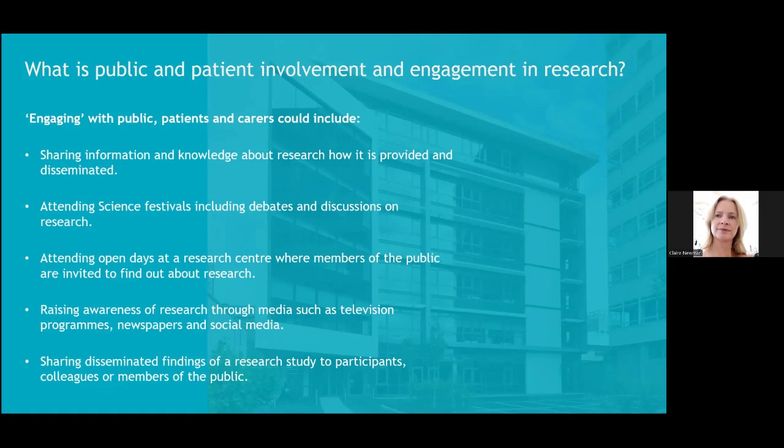Attending open days at a research centre where members of the public are invited to find out more about what we do. And raising awareness of research through media, such as television programmes, newspapers, and I think more specifically, social media. Sharing disseminated findings of a public research study to participants, colleagues, or members of the public.